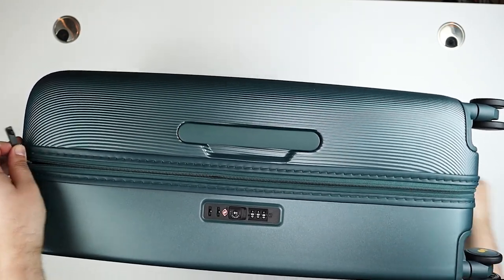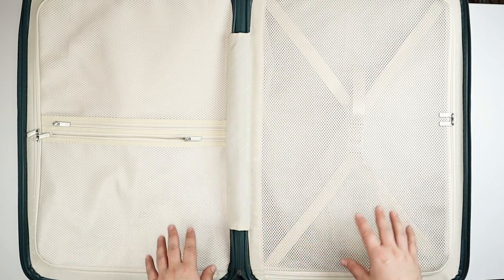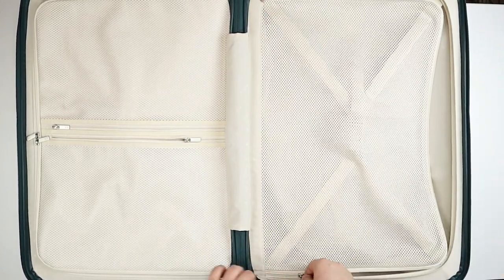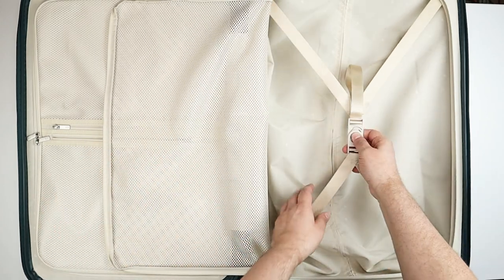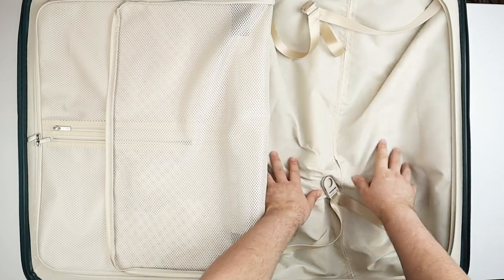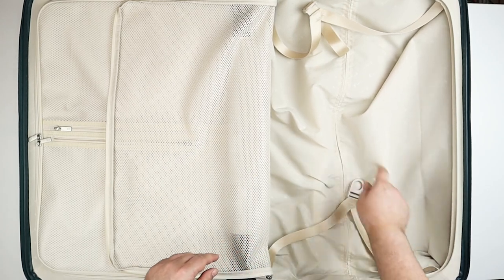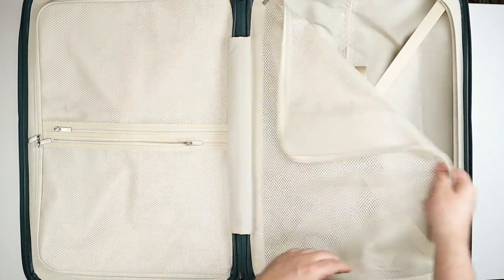Opening it up — this is a more feminine one so the interior lining is a light beige color. You have cargo separation on both sides, so you can pack things in and zip it up one side at a time. They have nice Level 8 branded zippers. Inside, you've got a cinch strap to really tie things in and cinch it down tight. There's plenty of room on each side, with just a little space taken up by the wheels on one side and the trolley handle on the other — generally a lot of room, as you'd expect on checked luggage.